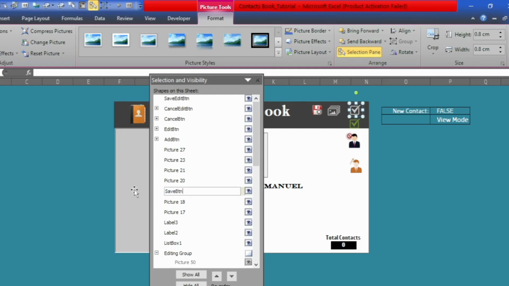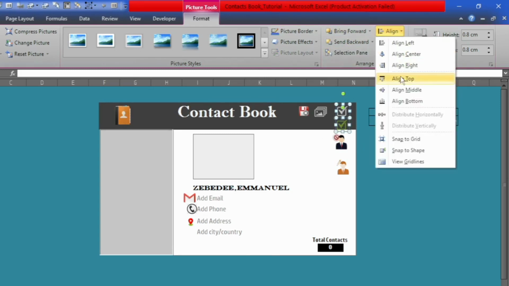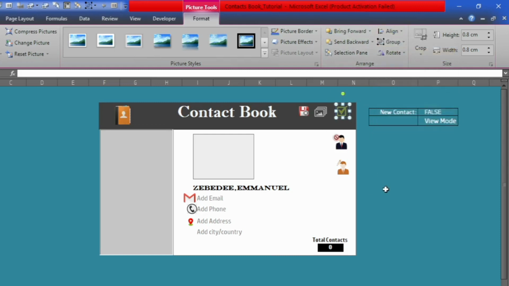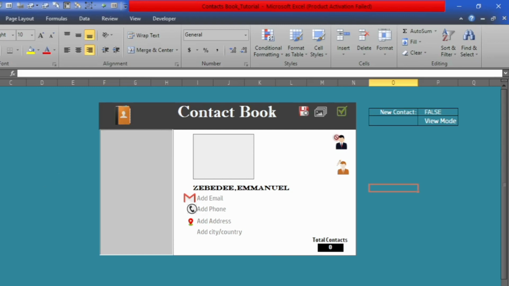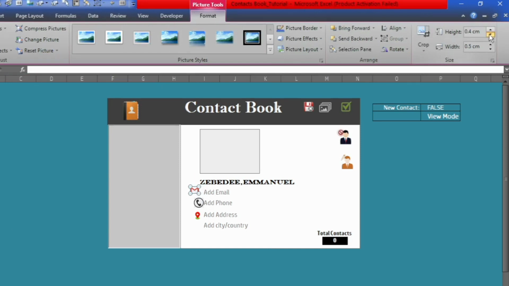Save button. Okay. Now I have those two buttons, and next I can select both of them and align them to the top, and align the same level. Now each of these is going to show up when we make a change. Now once we size this as well, maybe this to the back. Okay, something like that. I can reposition it.